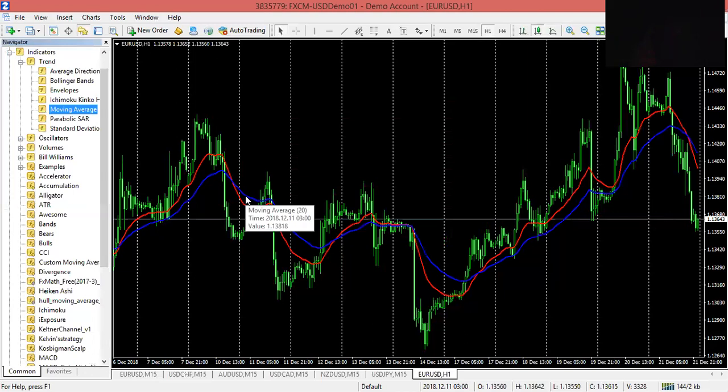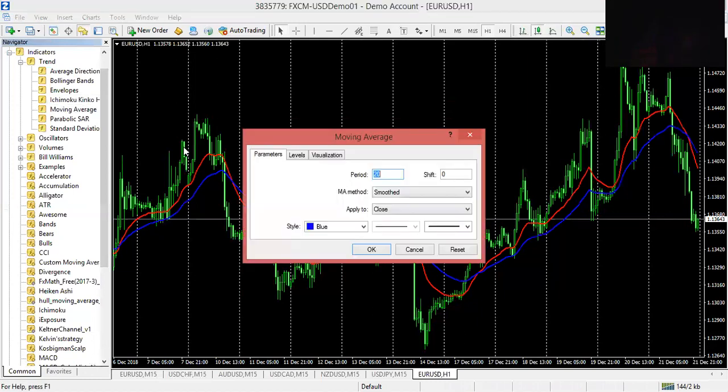This moving average, if you double click it, is it going to give you the same result as dragging it? Sorry, I didn't get that. The moving average, if you double click on it, will it give you the same results as dragging it into the chart? You can try that yourself. I've not tried that before. I think it's the same thing. I tried it because that's what it gave me. It's okay, either you drag it or you double click on it. It still gives you the same thing.